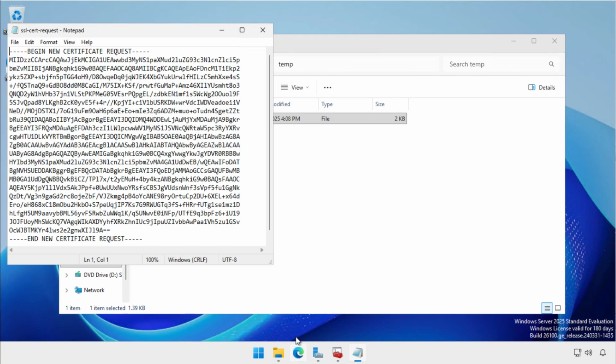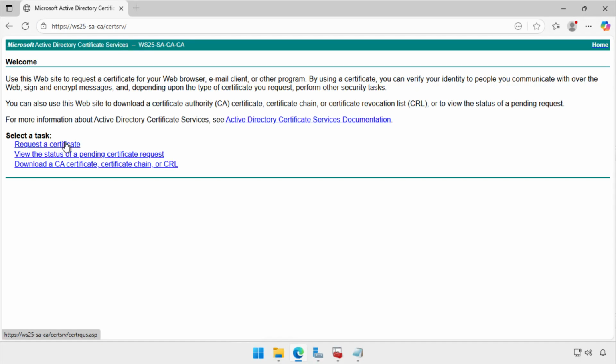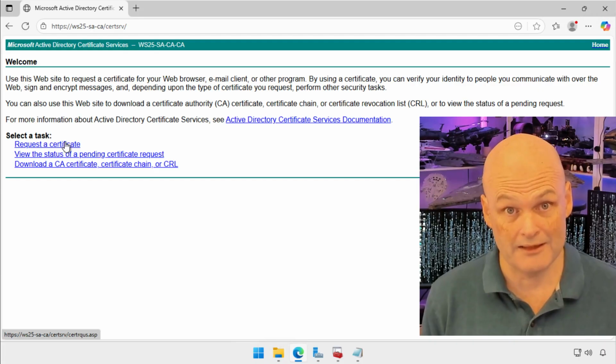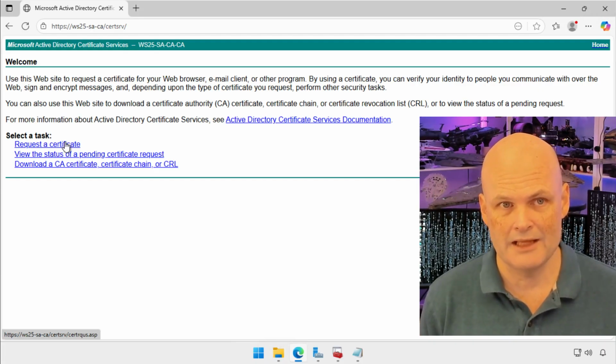The next thing I do is I go across to my standalone certificate server I set up in a previous video. You might be using a third-party certificate server. The same method of generating a request file will work with any certificate server from the big public ones to the ones you run yourself. If my computer didn't trust this CA, I could click through the warning to use this page to download a CA certificate and then install it and my computer would then trust it. And that's what I did before I'm running this demo.